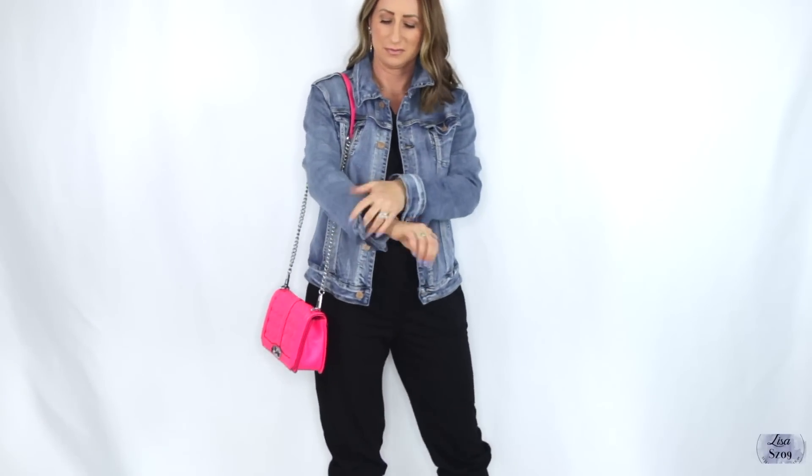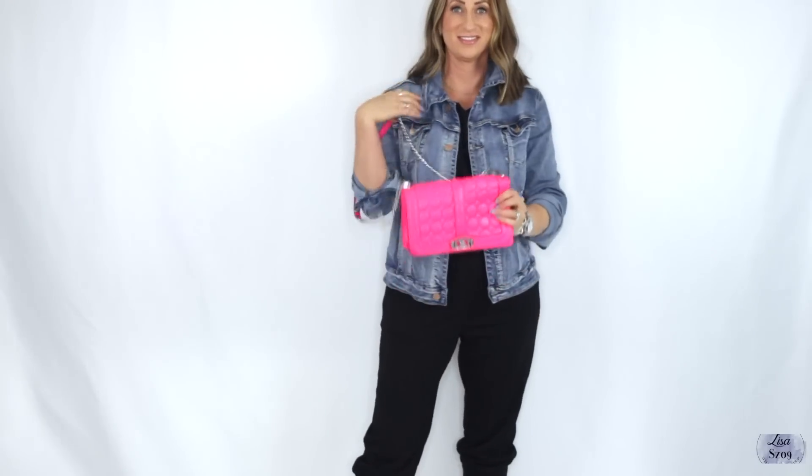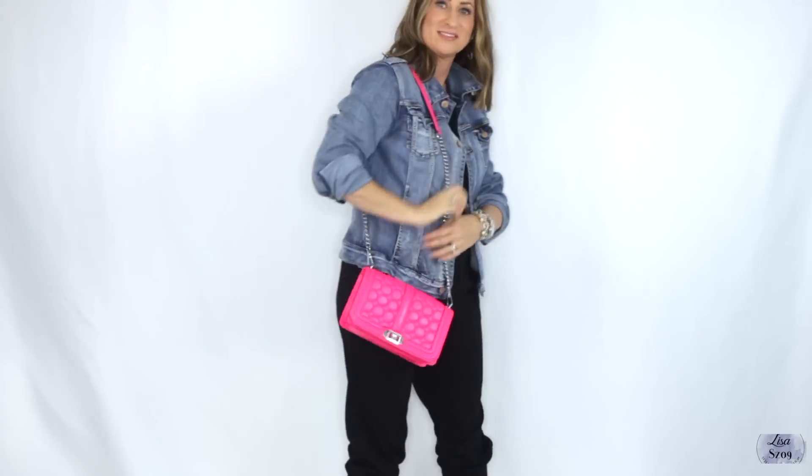You can throw a cute little jean jacket on this. We all know all summer long, my go-to is throwing a jean jacket over everything. I love wearing any type of jumpsuit with a little jean jacket. I've decided to pair it with that pop of color — I have a whole video on how to wear neon for this season. This is one of my ways: I just throw a pop of color on in the bag. It draws the eye to that bag and gives you some dimension to the outfit, and I absolutely love it.